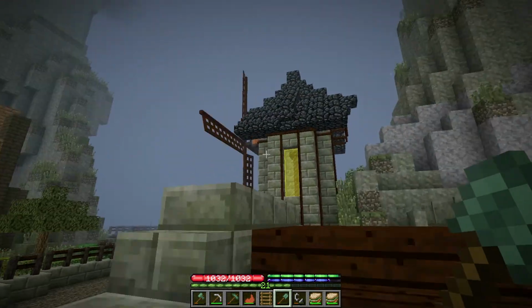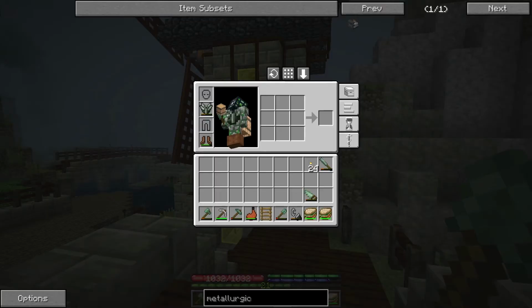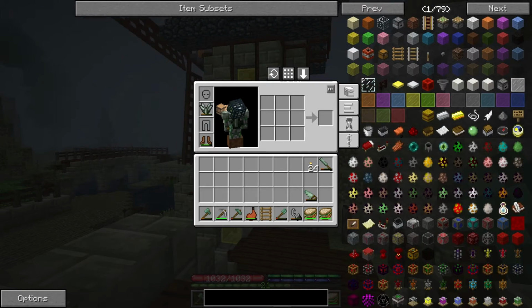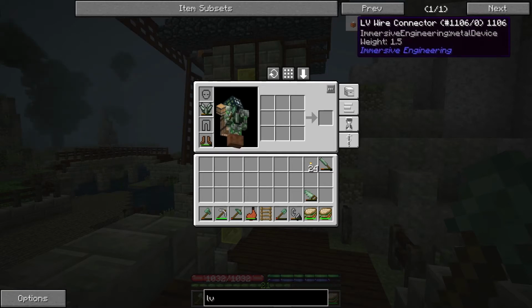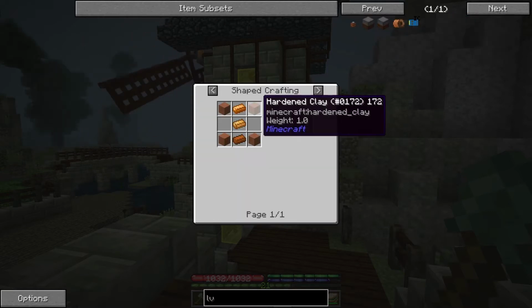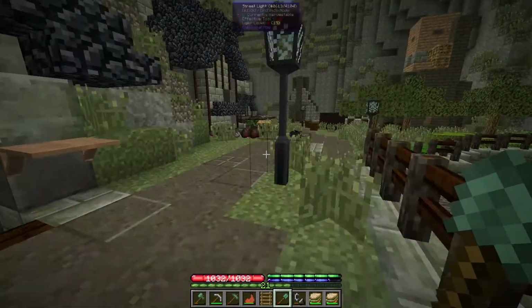We're going to have to get the power out of that kinetic generator, and to do that we need, what are they called? LV connectors? LV something or other, right, LV wire connectors. These take hardened clay. Now we can actually make that.